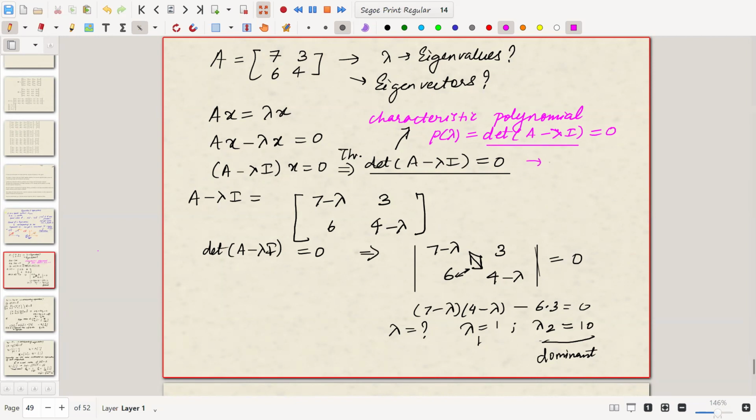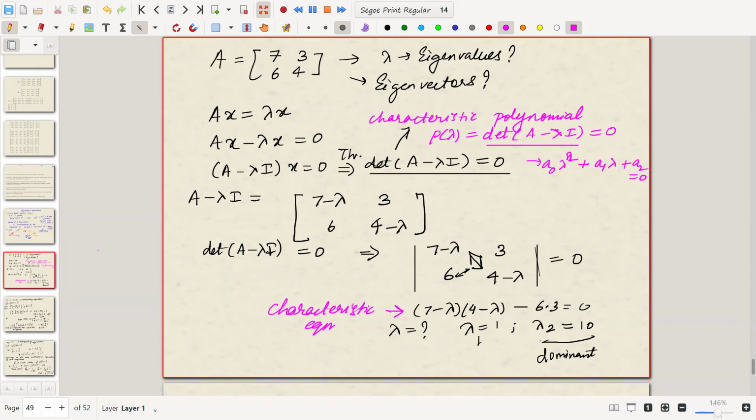When you solve this determinant, you will get a polynomial in lambda. That is, it will be of the form, say a naught lambda to the power n, or here square, plus a1 lambda plus a2 equal to 0. And you have to just solve it, isn't it? So here you got that this is a characteristic equation which you did not notice. Can you appreciate that this is a quadratic equation? Yes, this is a quadratic equation.